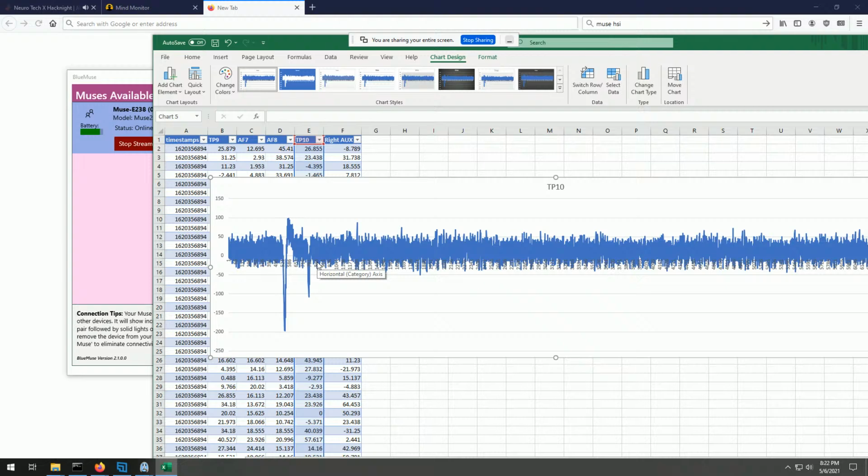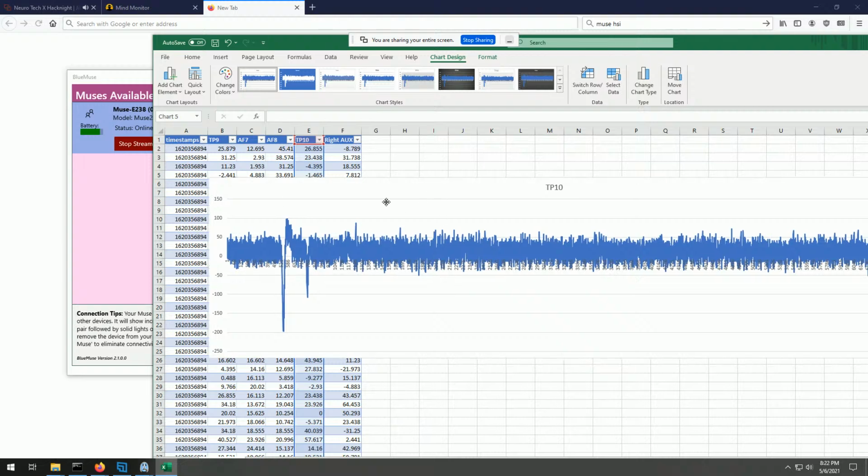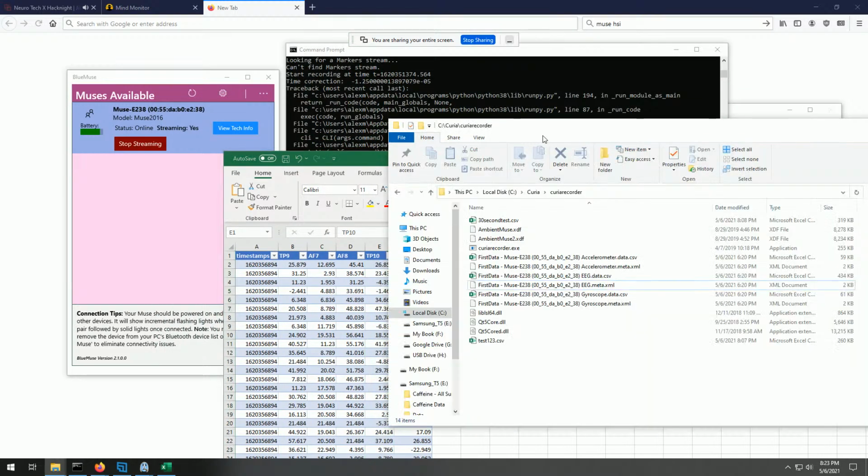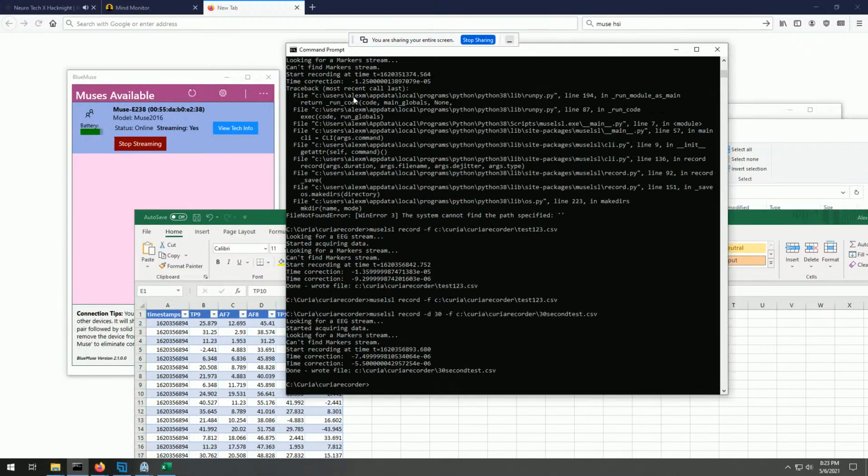So there you go. With a recording, you're going to get this flat file with some columns. Jaden showed how to code up the BrainFlow interface and look at it directly. John showed us how to use Google Colab to take the files that we sent from the Mind Monitor and take a look at them. And here's plain old Windows Excel. If you have a Windows workstation, you can use this to inspect some basic data, super straightforward. When you're using Muse LSL, don't make noob mistakes like yours truly. Give it the full path and you'll be a happy camper.